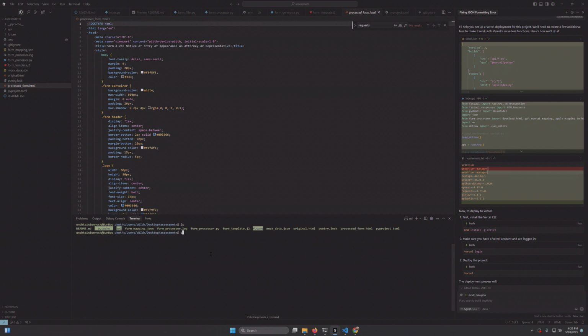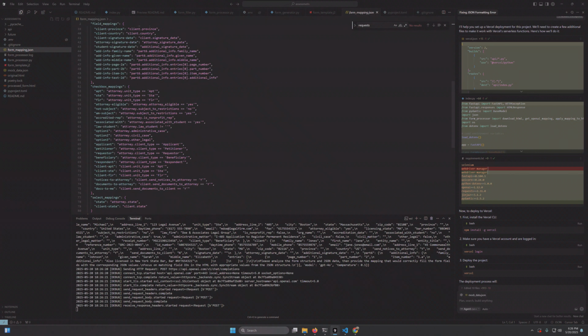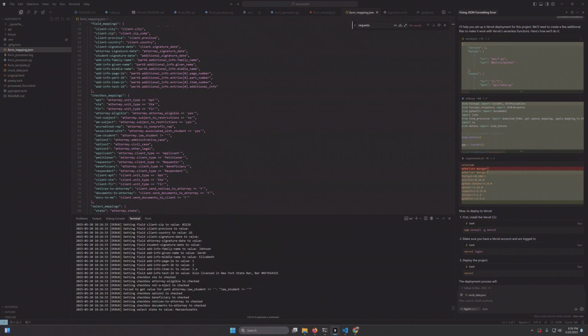So let's see this in action. If we run this, it will grab the data. That's what all that mess is up there, and then it's going to send it to OpenAI. And then it's going to wait until the response is received. It will generate these mappings. I guess I forgot to delete the file, but yeah, it'll do it. You can try it for yourself. Okay, so it did all that.